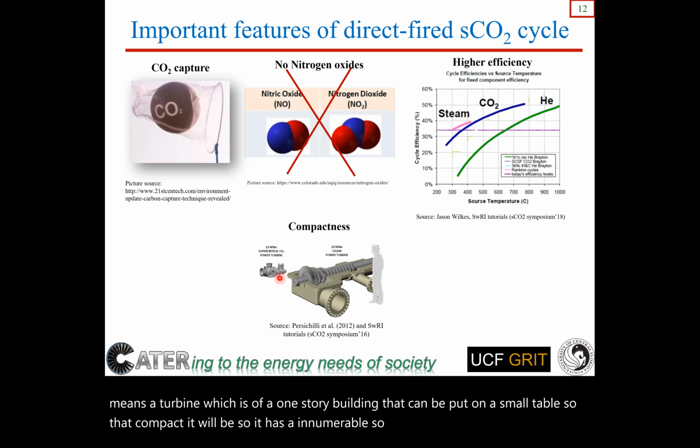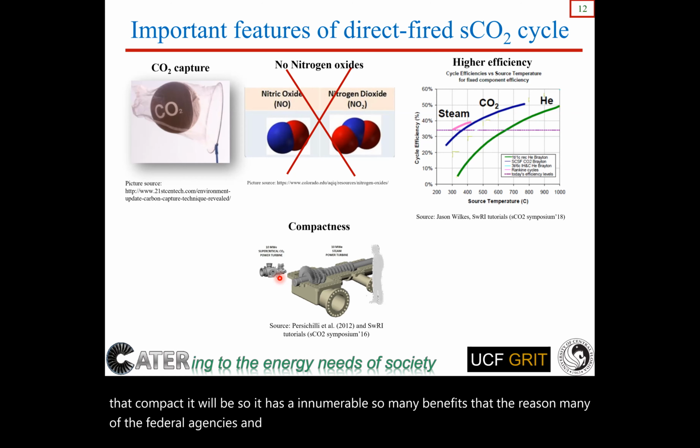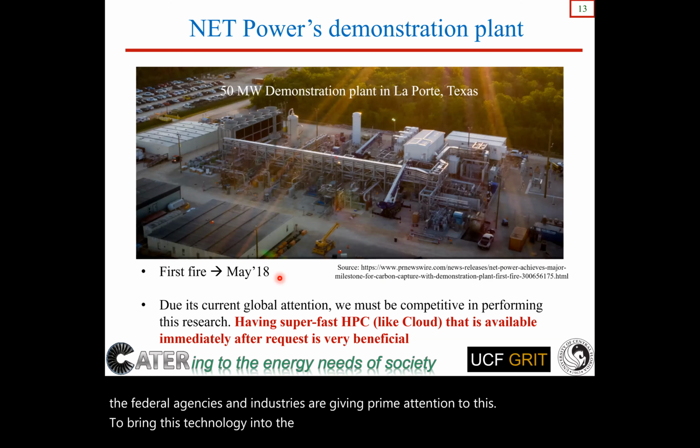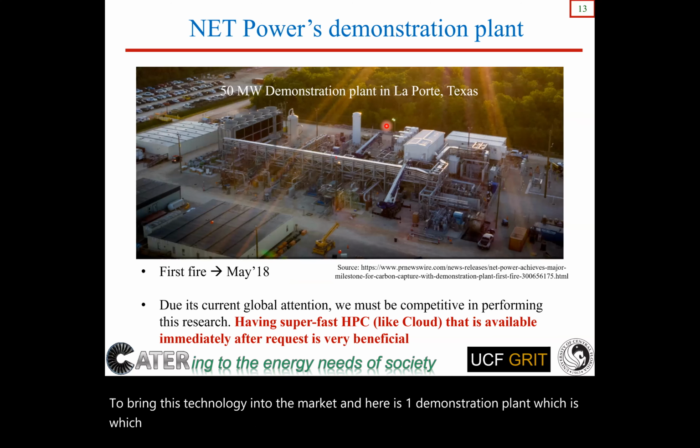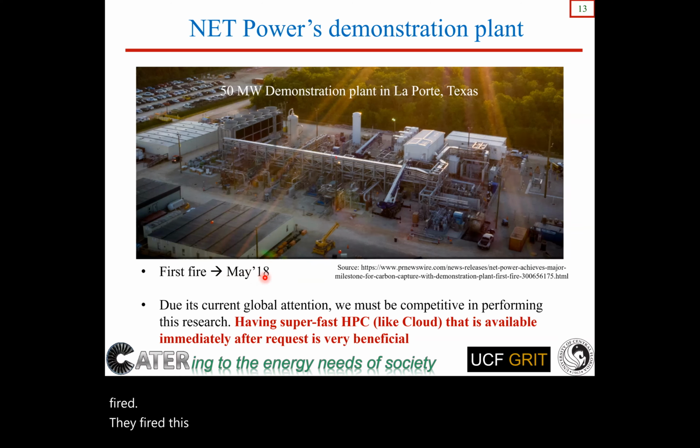That's the reason many of the federal agencies and industries are giving prime attention to bringing this technology into the market. And here is one demonstration plant which exists in La Porte, Texas. They successfully constructed this SCO2 power plant and fired this engine on 18th of May, 2018, and they are commercializing it soon.